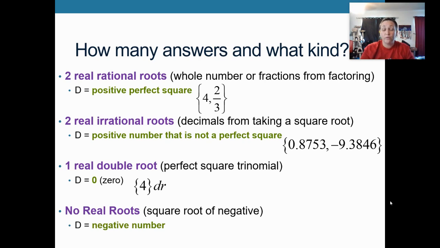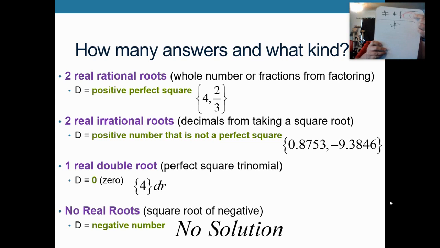If you try to square root a negative, your calculator gives you an error message because it's not possible to square root a negative. So if the number under the square root sign is negative, then you know that problem has no real answers, and the answer you would write on the answer line is no solution. So if you ever get a negative under here, it's going to be no solution.